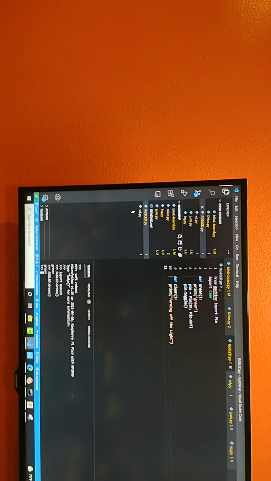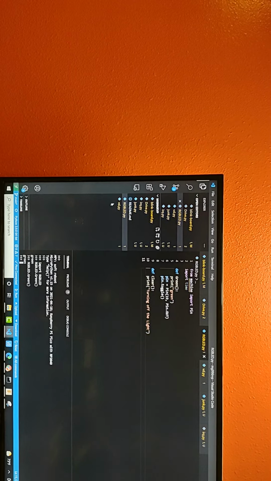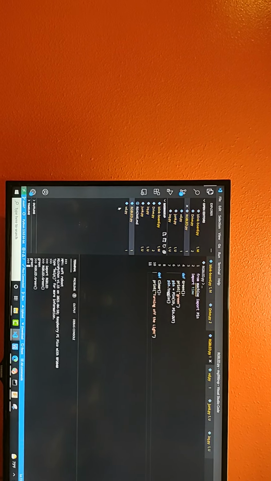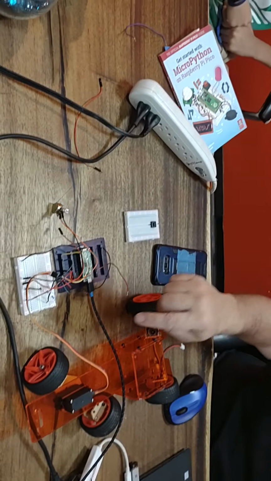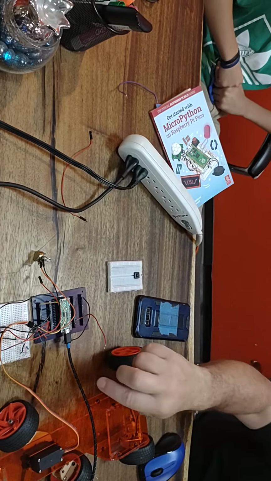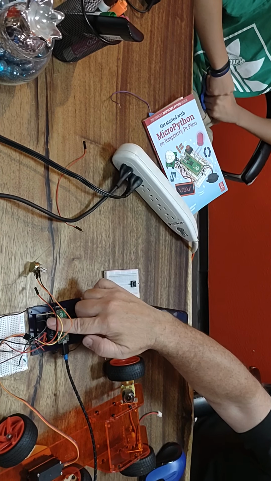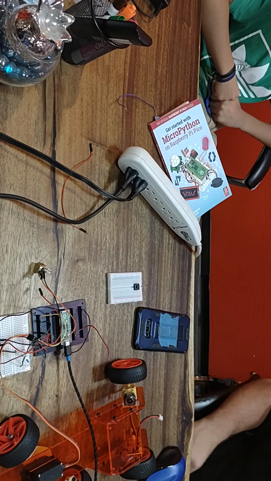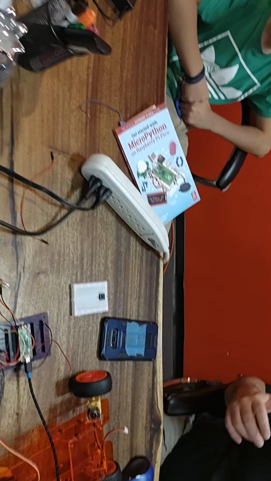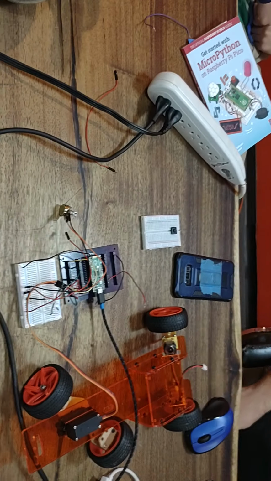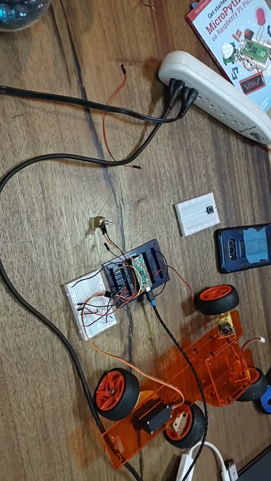Can you turn all three lights on? Yes, I just have to physically select another pin. To do it right now, I have to grab another 220 ohms, then get a wire here, a couple more. Maybe I should just show you. I was just wondering. You don't need to do it. I was just curious. Okay. It'll be easy. We could do it.